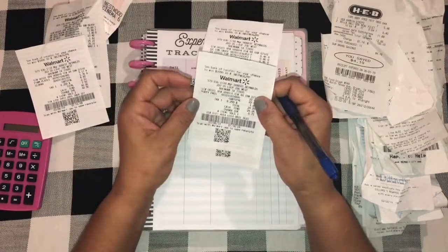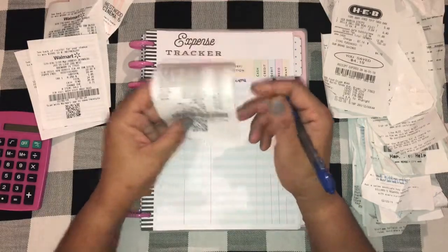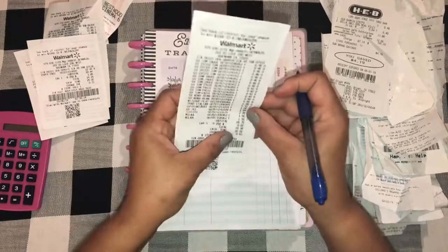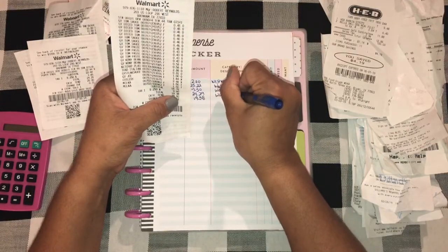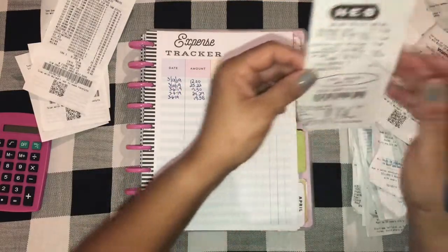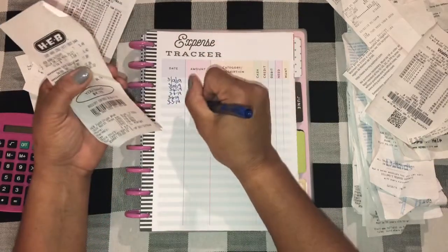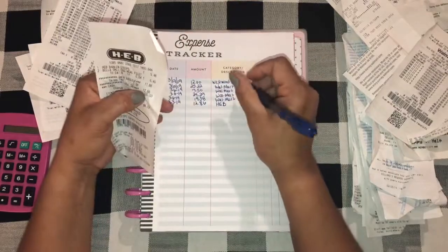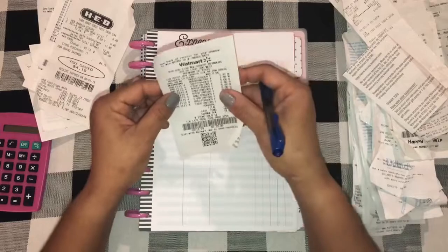And you're wondering why I have so many receipts from the same day and places, because I was using cash envelopes for different categories. This one again is March 6th. And I hope you can see, yeah. Again, it was $19.38. And both were Walmart. HEB was March 3rd, $12.86, and this was at HEB, and this was pet food too. Sometimes I do put to the side what I spent it on, which is beneficial, so it'll help me know what I'm spending my money on.